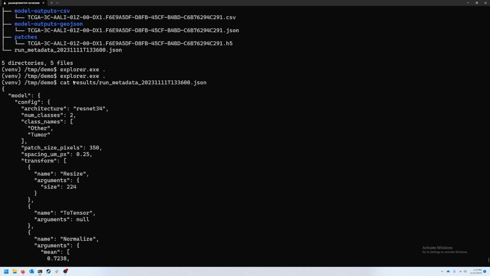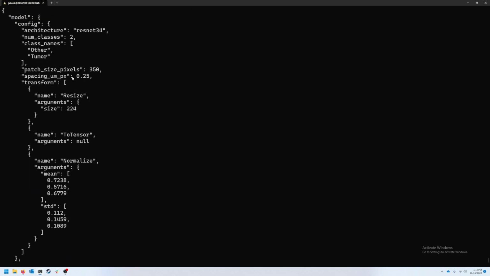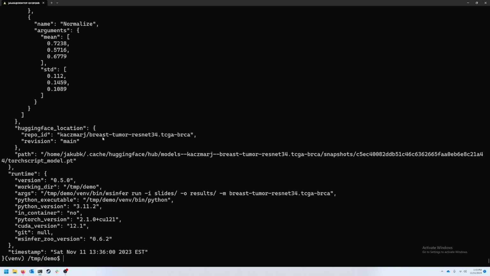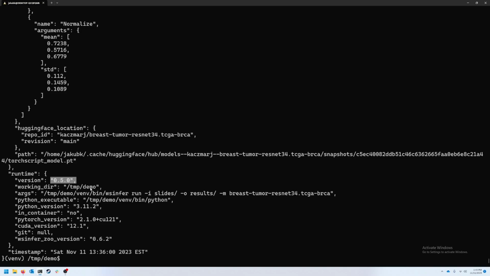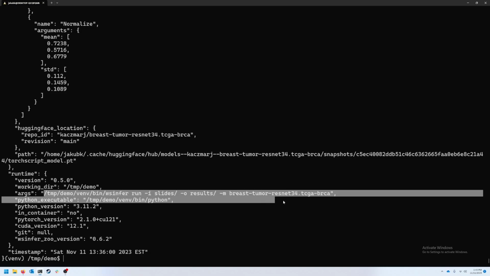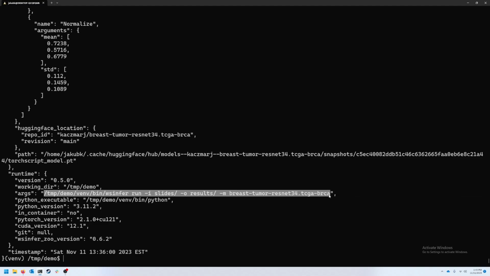It's a JSON file with information about the run, so that you can remind yourself what happened here. The version of WSInfer, in this case it's 0.5.0, and the Python version, the PyTorch version, etc. Oh, and also the entire command line call.